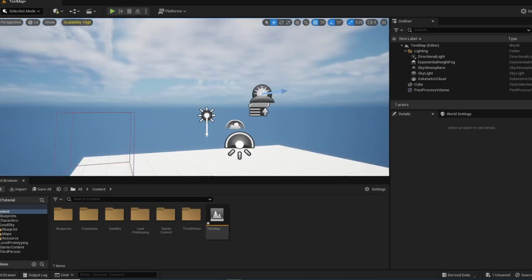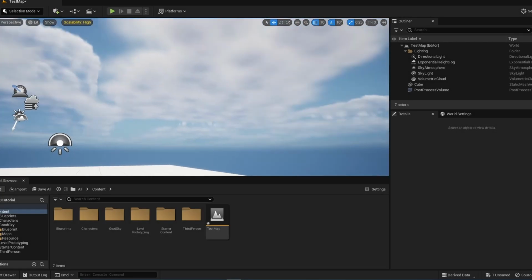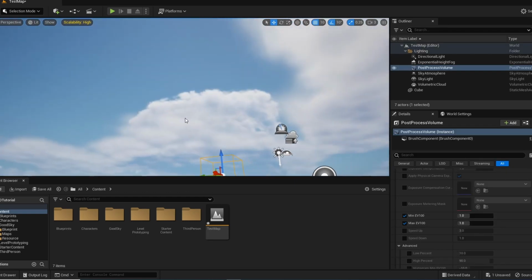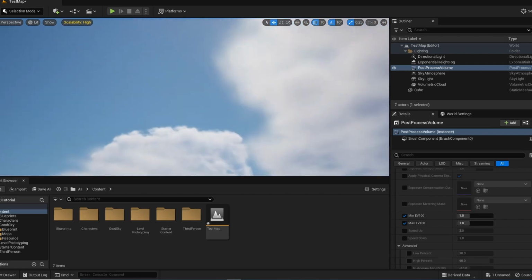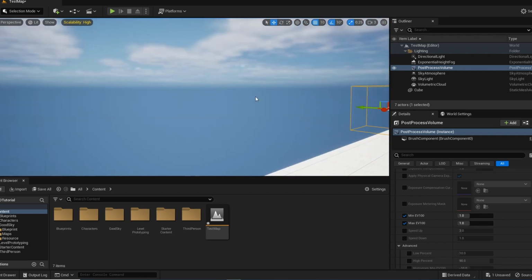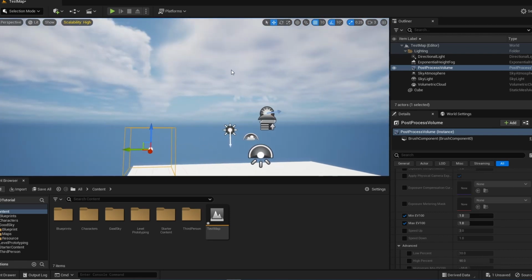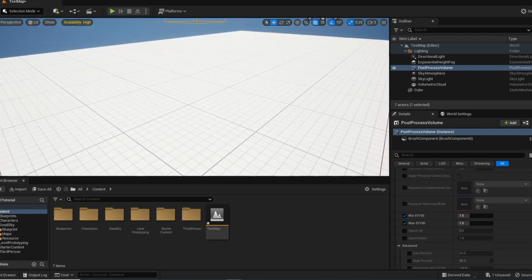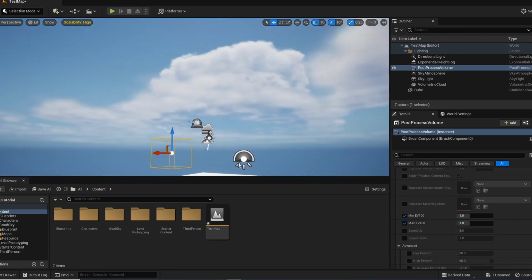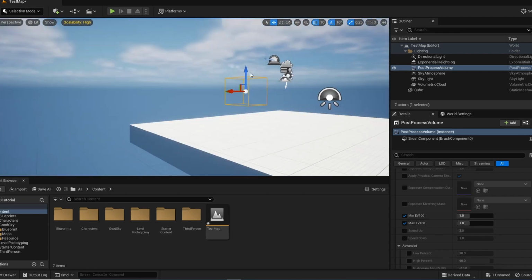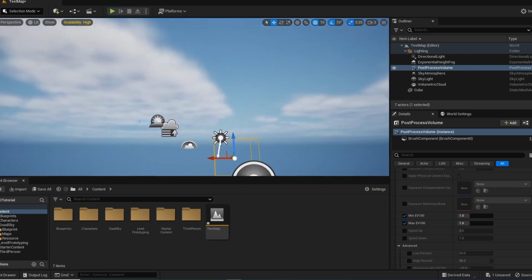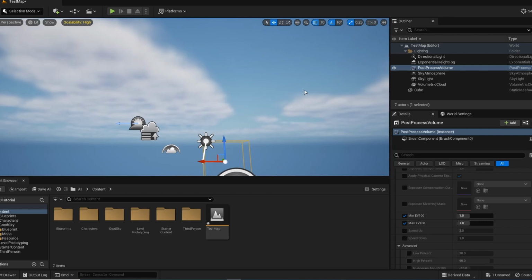Alright, so there you go. You have a basic atmosphere with the sky in your scene. You can have a skybox as well, which I will add in the next episode, and it will add just a little bit more realism to the sky as well. However, there is a really cool marketplace asset for sky spheres that I want to show. It basically is a whole video on its own. I was going to include it in this one, but yeah.